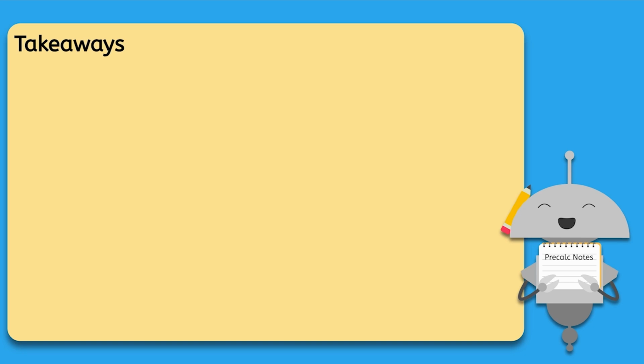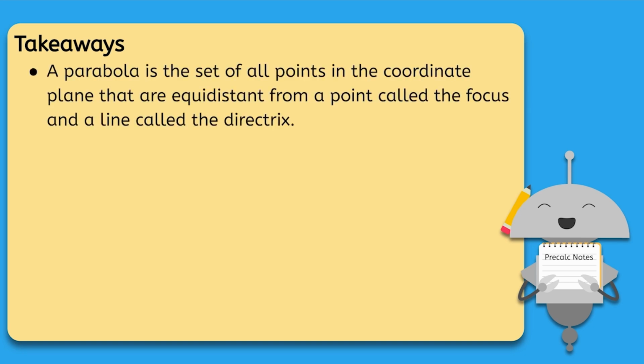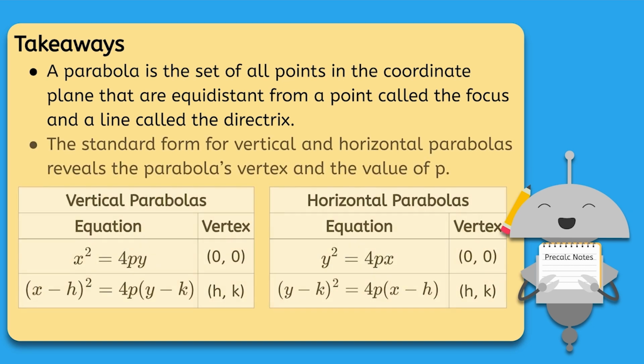Great work! Let's take a look at our key takeaways for today. Today you learned the formal definition of parabolas as conic sections. You also learned the equations in standard form for both horizontally and vertically oriented parabolas, and then used those equations to graph the parabolas in the coordinate plane.